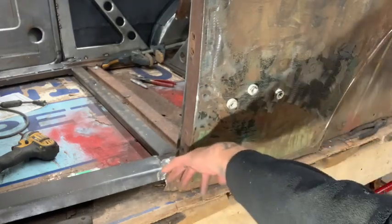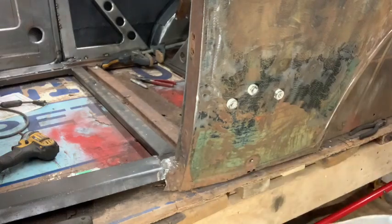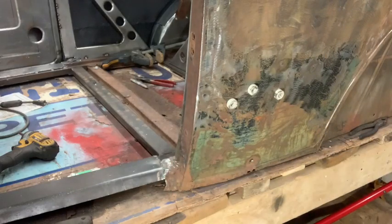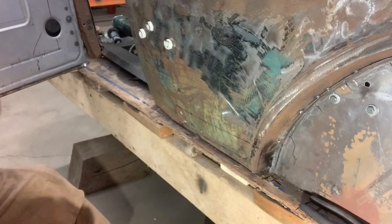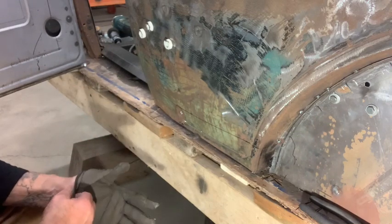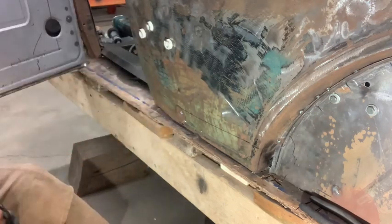So anyways, it's got a bit of a curve this way, so I gotta do a little bit of shrinking in this area. And there's just a tiny bit this way. And then we'll probably put it on the wheel a little bit. And then the knee bender 2000. All right, the time has come to slice and dice. I'm taking about 3 inches off. And then we'll fine tune the patch and tacky, tacky, tacky. Just gonna use a zip cut on it. Gently, of course.